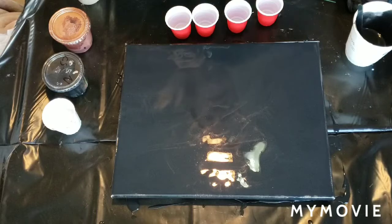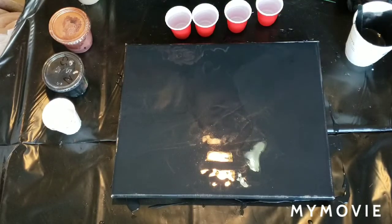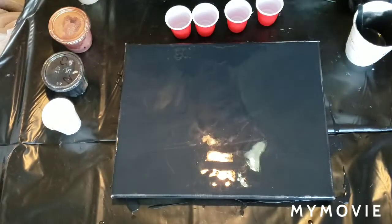So we're going to do a jet black background with the Apple Barrel black paint. Now I've watered it down significantly. It's probably a quarter paint with 2/3 Floetrol and some water, because I want to see if I can get it to kind of branch out like I did before.